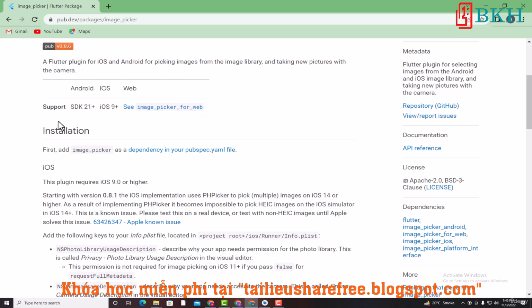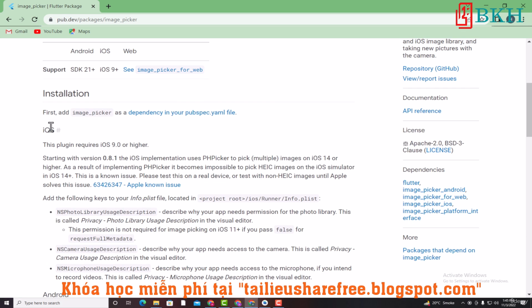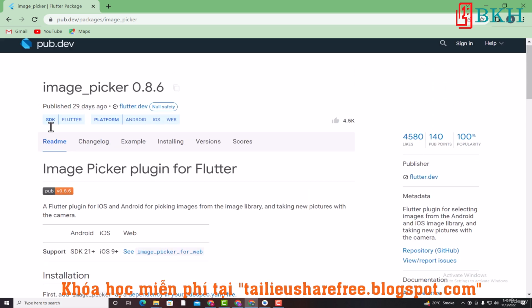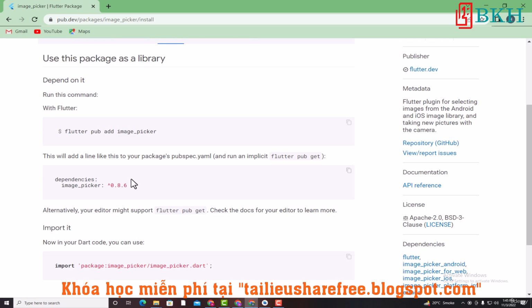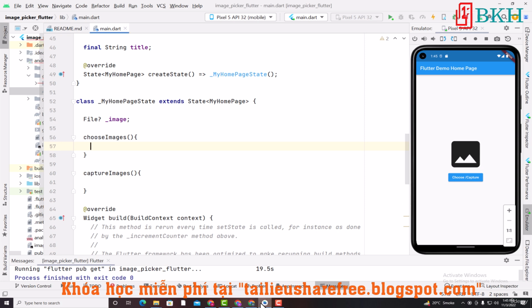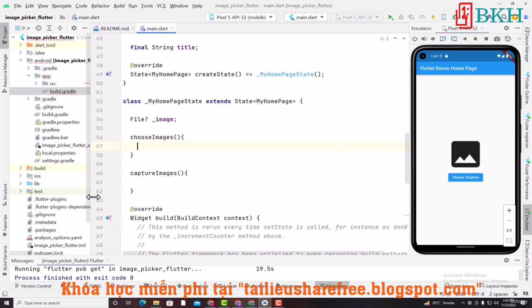And here we got the instructions to use this library inside our Flutter application. And the first instruction is installing it inside our project. So just click on this installing button and here you will find this dependency. So just copy this image picker dependency and we need to paste it inside our pubspec.yaml file.